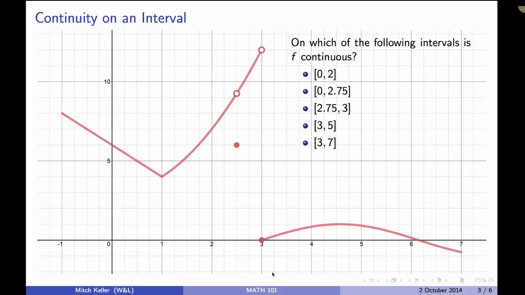What can we say about these intervals and if f is continuous on them? If we look first at the interval from 0 to 2, and we look at the graph and it's one unbroken piece, so we're happy with that. 0 to 2.75 though, that would take us over to about here, and notice we've got one point where we've got a removable discontinuity.